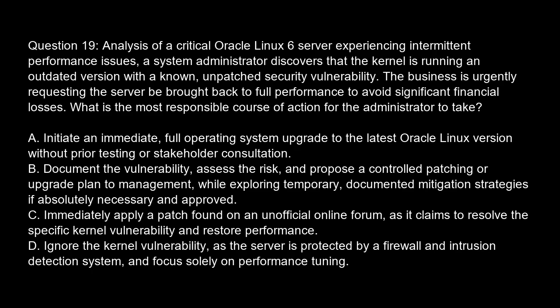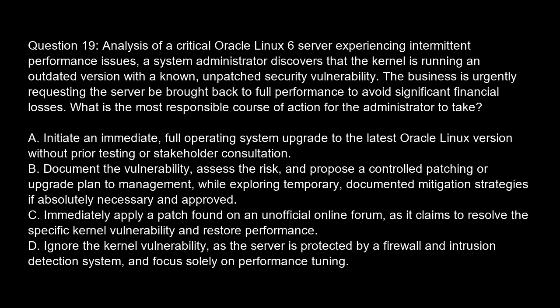Question 19. Analysis of a critical Oracle Linux 6 server experiencing intermittent performance issues. A system administrator discovers that the kernel is running an outdated version with a known, unpatched security vulnerability. The business is urgently requesting the server be brought back to full performance to avoid significant financial losses. What is the most responsible course of action for the administrator to take?